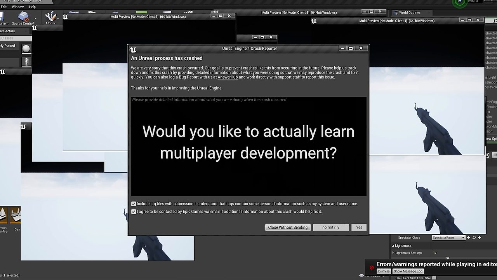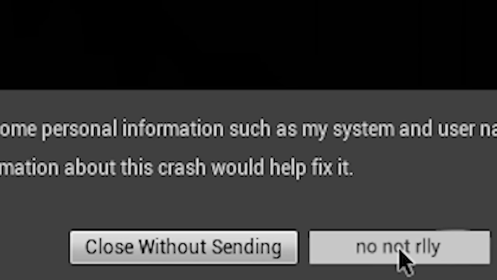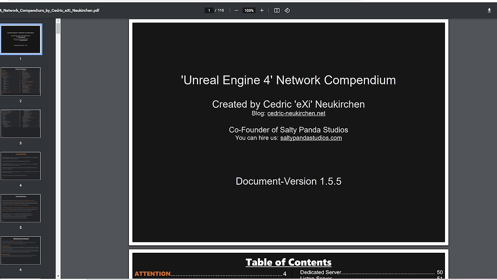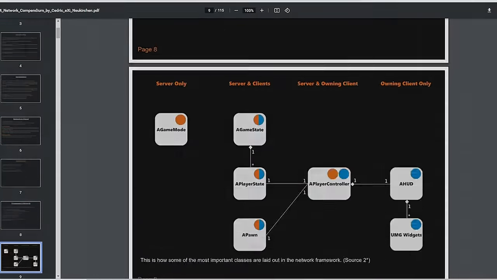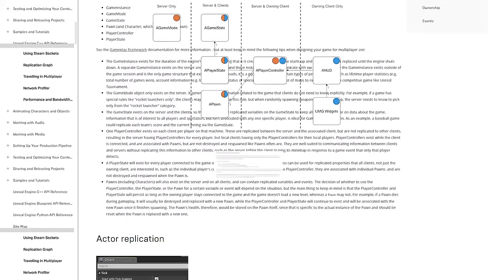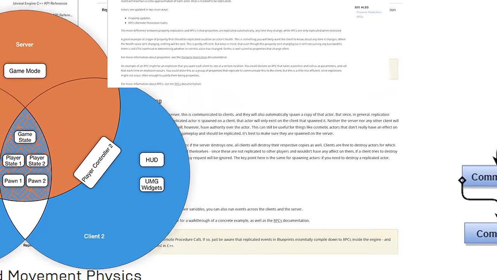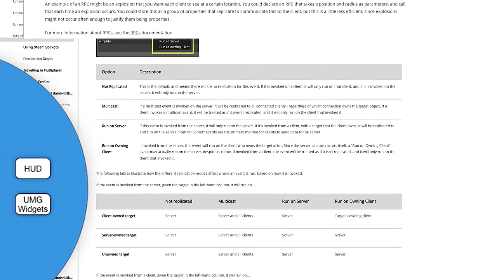Would you like to actually learn multiplayer development? Well, you know, my schedule's kind of full and I have a lot of things to do. Actually, yeah, why not? So I came across this Unreal Engine networking compendium, and then I realized it was 115 pages long. So after hours and hours of researching exactly how the Unreal Engine multiplayer system works, I finally had the basics.